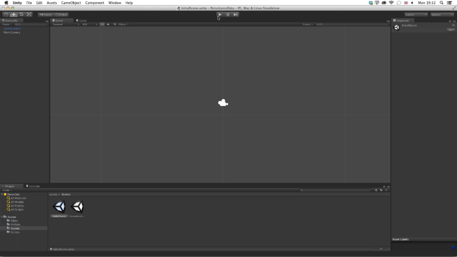So the next thing I want to talk about is kind of the thing that everyone probably came here to see, right? And that's exactly how do we save this data to a file to load it again later. If you have a bunch of classes strewn about, it becomes kind of difficult. It's not difficult in that it requires a high level of skill, it's just difficult from an organizational standpoint of gathering up all your data and saving it. But if you create a centralized location for your data like we have just now, obviously it's very simplified, but you get the idea, we can then serialize that data and save it to a file.